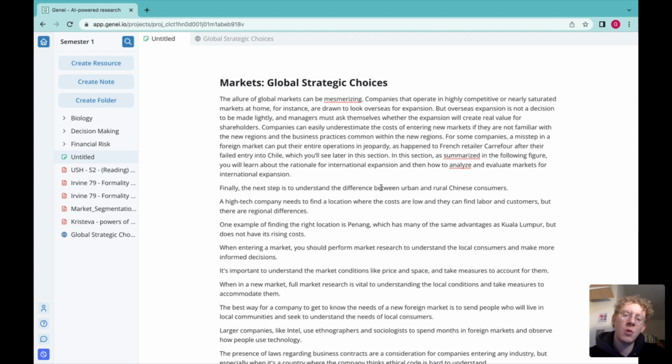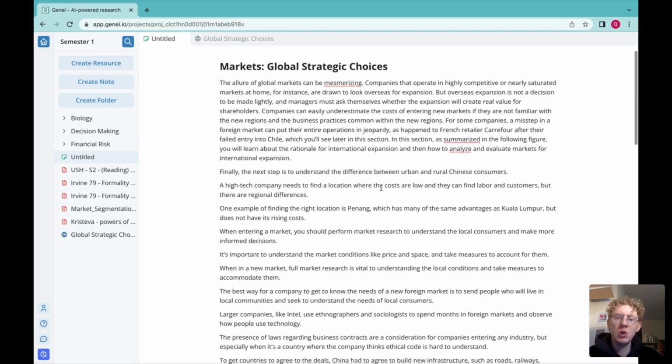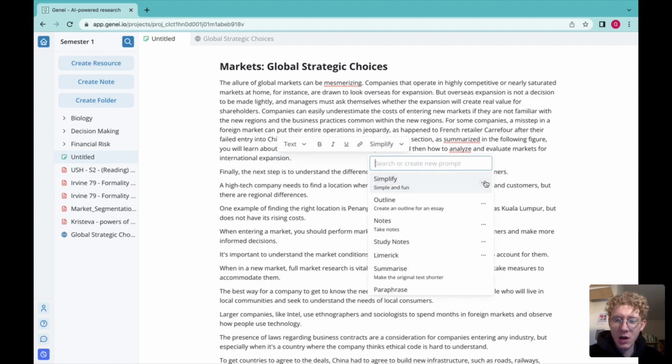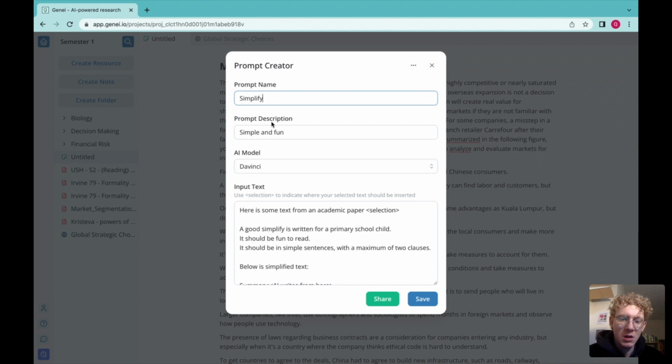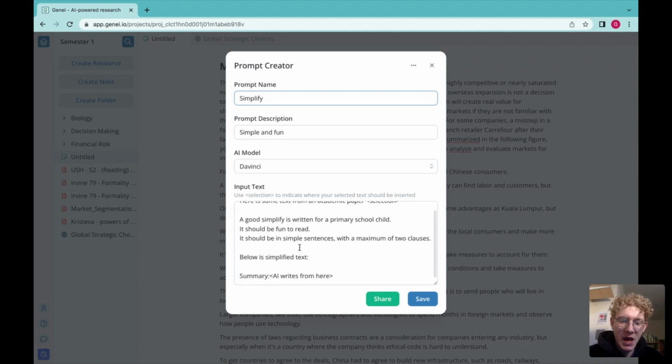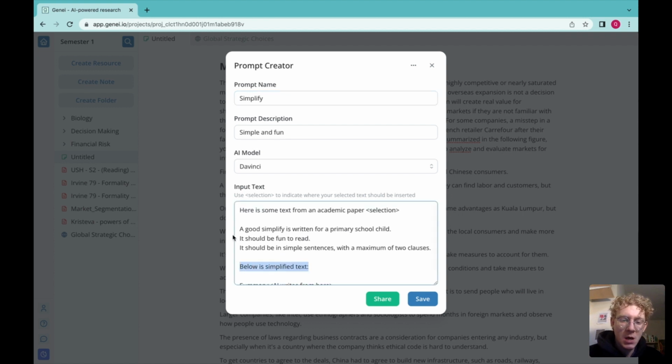The second prompt I wanted to show you was how to simplify some text, but to give some very precise instructions on how you want the output to be. So let's take a look at the prompt I created earlier. So the setup is very much the same as the previous prompt I showed you, but here I've indicated that below is simplified text. Now above it, I've given some clear instructions on what simplified should be like.